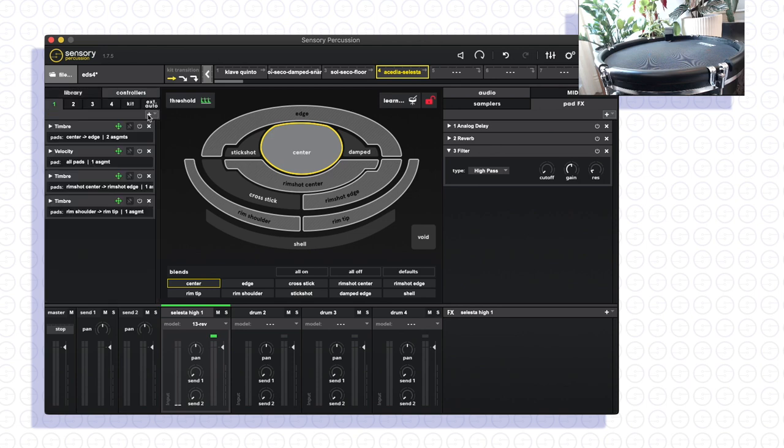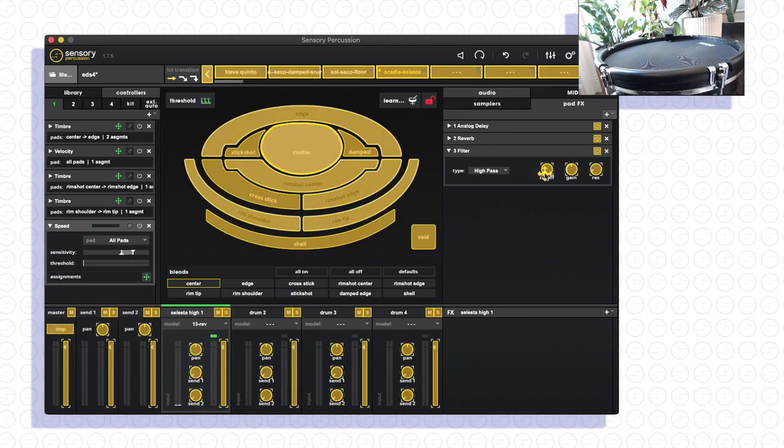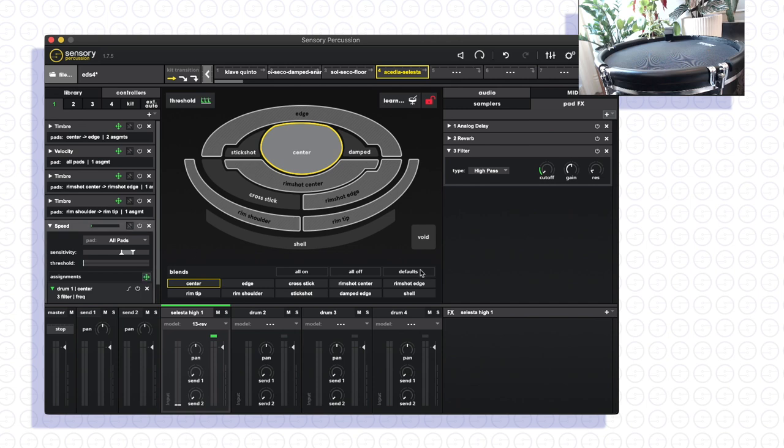One cool thing you can do with it is tie it to buzz rolls. This is one of my favorite sensory percussion techniques. I'm going to set a speed controller that is only going to be sensitive to buzz rolls. So nothing happens up here, and then it shoots up to the top if you play a buzz roll. And I'm going to drag that to both cutoff and resonance. So let's see how that sounds.